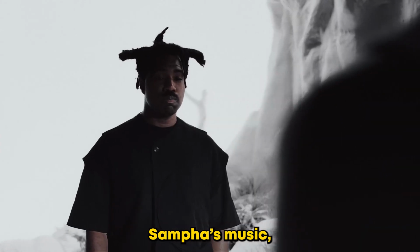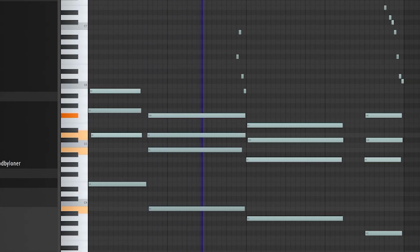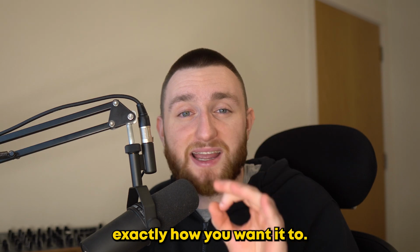This side of Sampha's music is all about conveying emotion in the simplest way possible. Make sure you're picky with your chord progression and sound selection until it sounds exactly how you want it to.